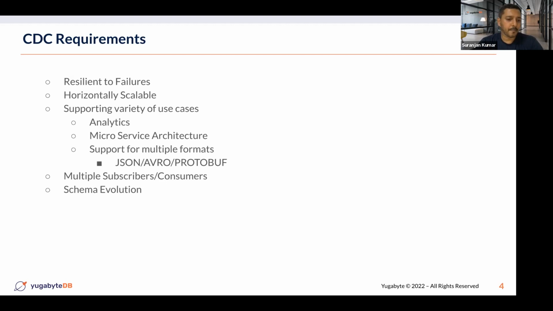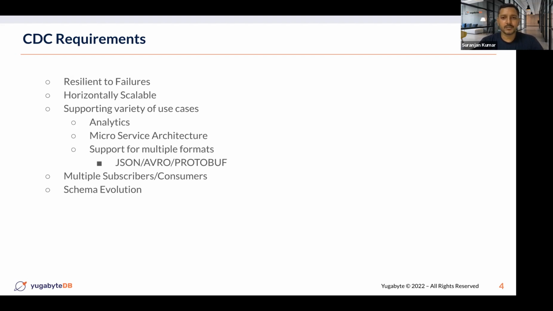We know that not everybody supports schema evolution, but we know that the data model changes over time, and it makes the life of an application developer a bit difficult. There are certain downtimes because of these kinds of changes. But we wanted to support it to make life easier for app developers, so that they can take advantage of automatic schema evolution support from CDC.